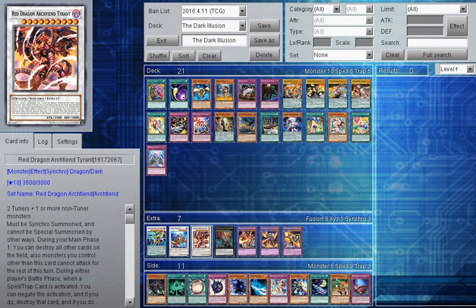And the other notable ultra rare is Red Dragon Archfiend Tyrant. It will probably have a higher price on release than it will after the release. It will start to decrease in value. Some Blue Eyes players will use it, but not many of us will. We don't have a deck that can really abuse it very effectively.